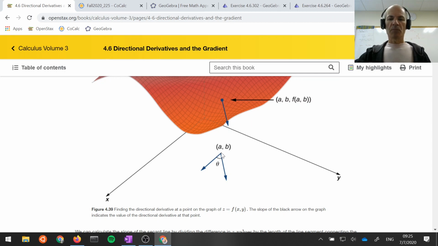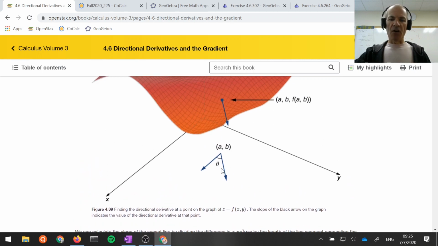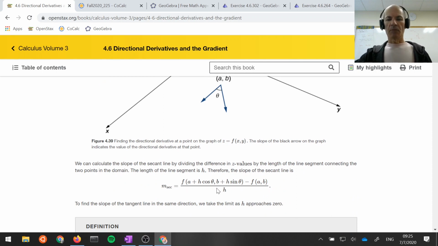So what we do is we look at a direction theta. We always start with theta equals 0 along the positive x-axis, and we can define all directions away from the point (a, b) simply by the angle that direction makes with the positive x-axis. All the directions available are really just all the directions around the unit circle. If I want to move in the direction 45 degrees from the positive x-axis, I'm talking about the angle pi over 4. If I want to move in the y direction, I'm talking about the angle pi over 2. So every possible direction away from (a, b) is in one-to-one correspondence with some angle theta between 0 and 2 pi.